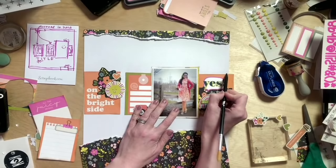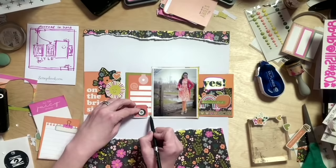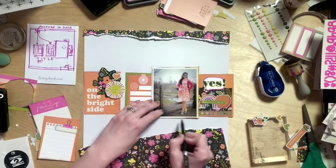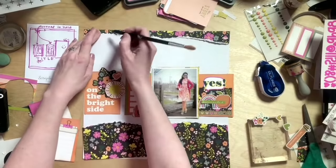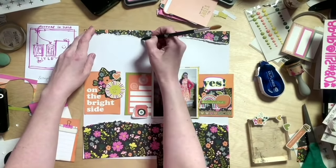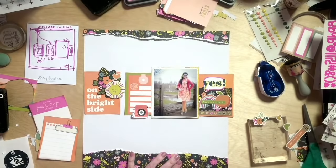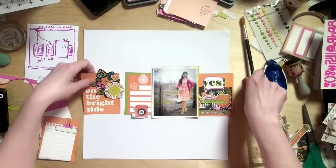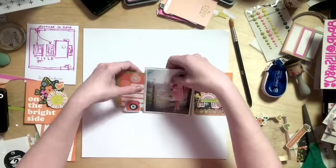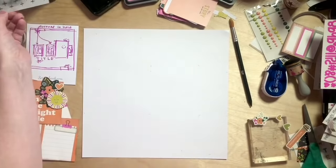Okay, so I'm just giving myself an idea here of where things are going to be so that I get the ink in vaguely the right position. And I'm going to have it be there and down here. So I'm just making some dots. Okay, so that can go away for a moment. Now, color.